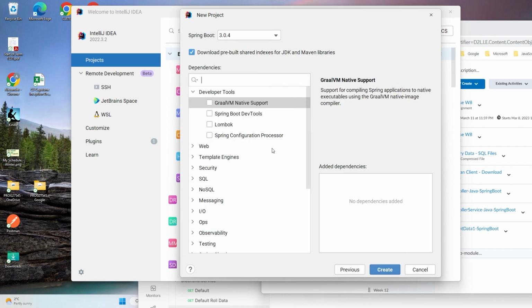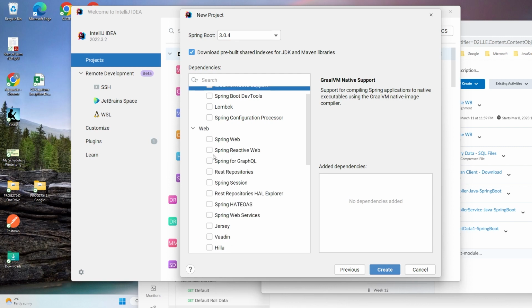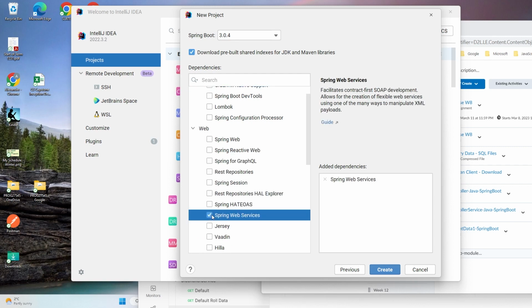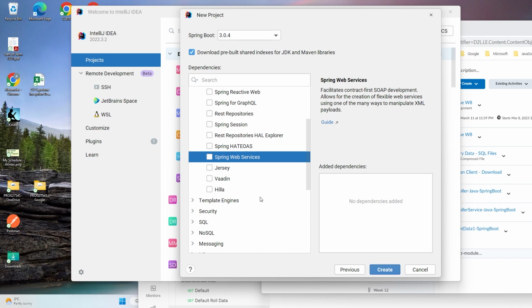Next. And now what to select? When I created the dice roller service, I mentioned that I selected just one thing. I selected Spring Web Services. Right? It is not what I want to select right now. The reason is that I'm not doing a brute force approach. I'm using libraries that already have it inside. Okay? So I will not select it in this part because it will be included with a different library, deeply inside of the library. But I need to select something else.